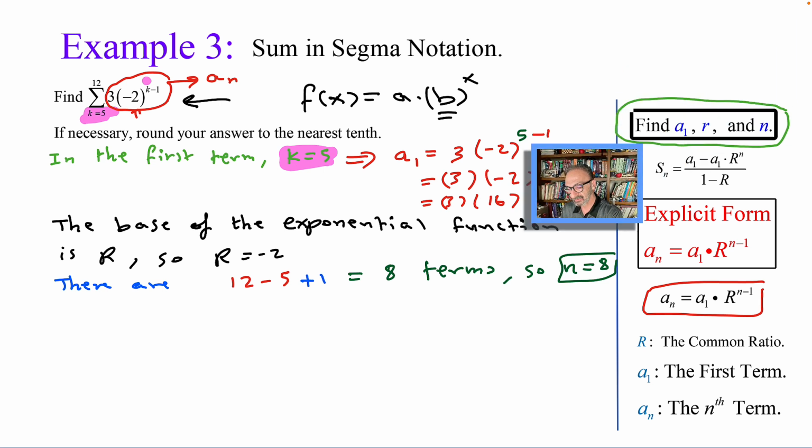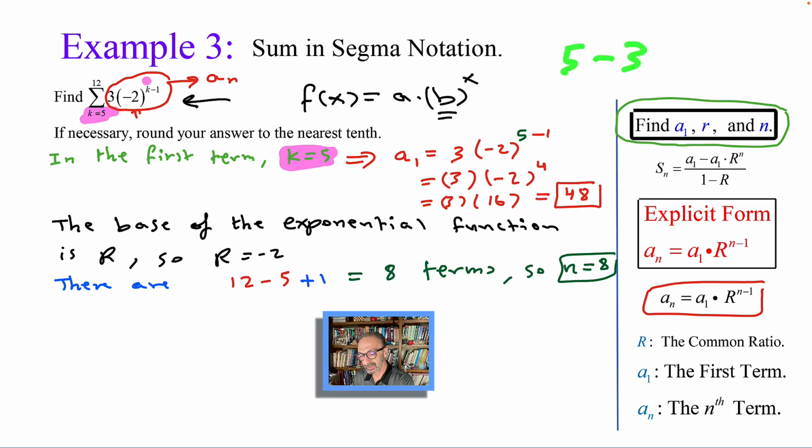But if you subtract 5 minus 3, you get 2. But we know we have 3 terms. So you need to go 5 minus 3 plus 1. So plus 1 is something important here to count them. Unless you want to count them by hand. So you go like 5 and 6 and 7 and 8 and 9 and 10, 11, 12. You end up with 8, as you could see.